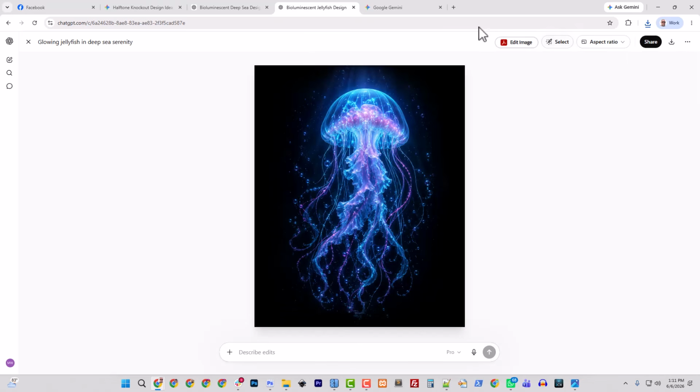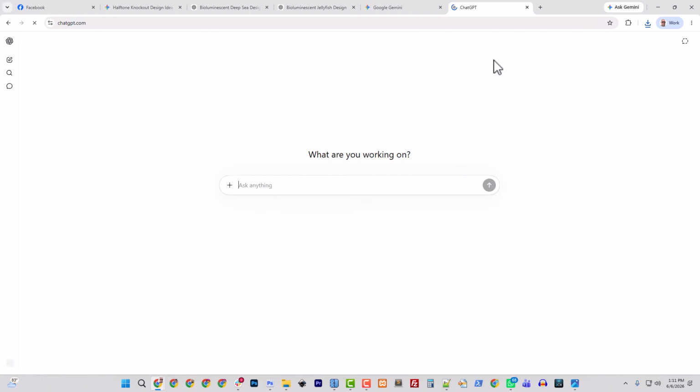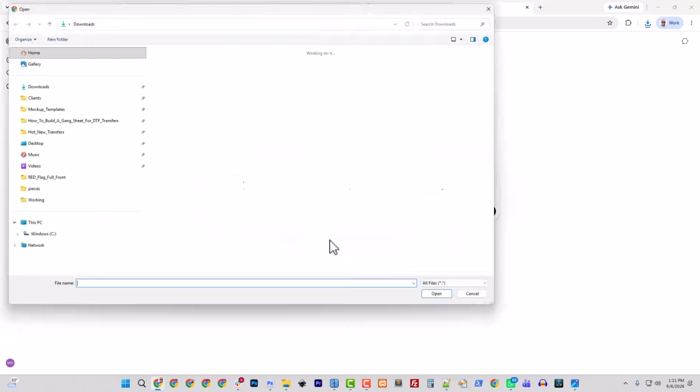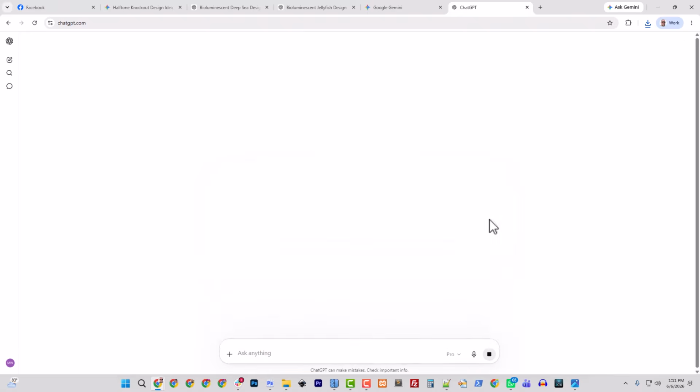This is going to work for us. And then I'm also going to give ChatGPT another chance. I'm going to say recreate this design. Boom. Create image. Boom.